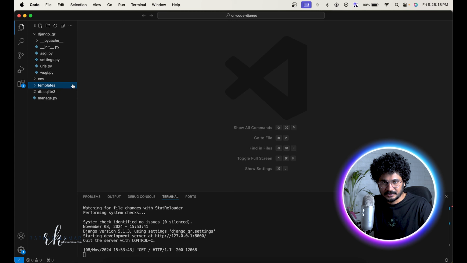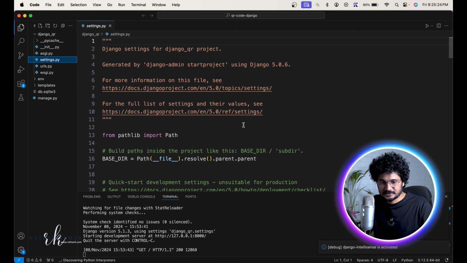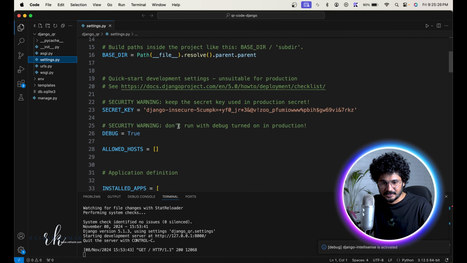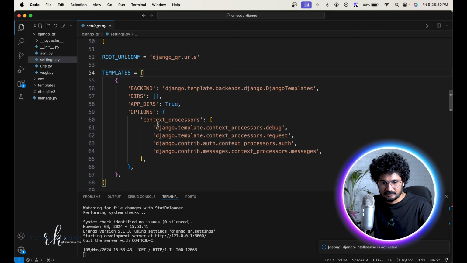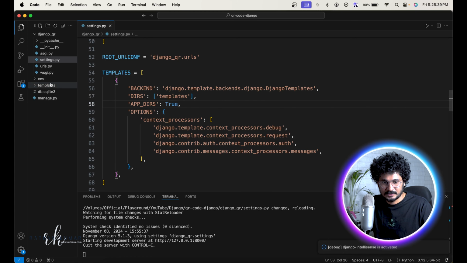Once you create this templates folder, go to settings.py, and inside the TEMPLATES, go to the DIRS list, and simply say templates. Simple. Now this templates folder will start working.